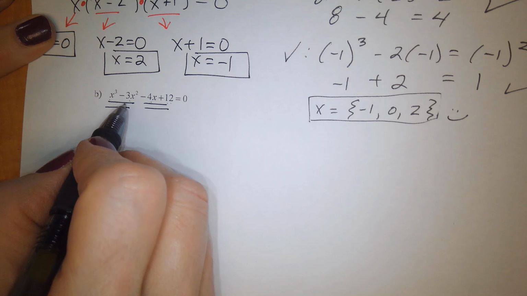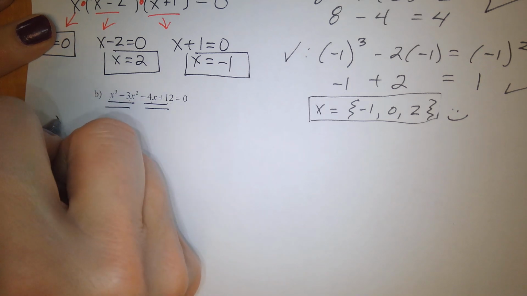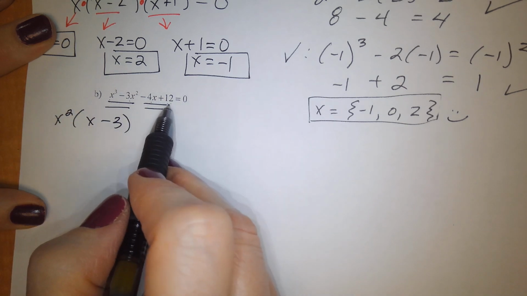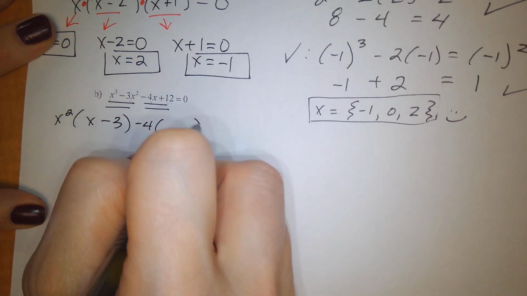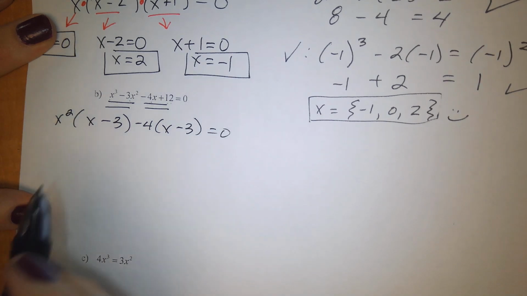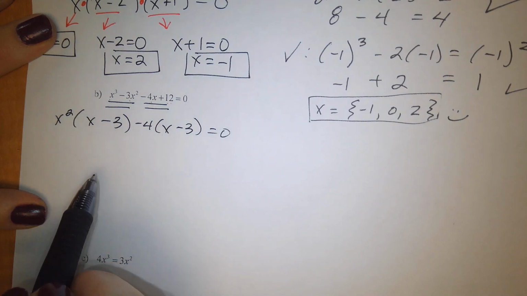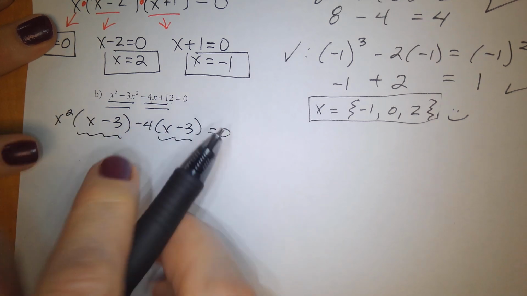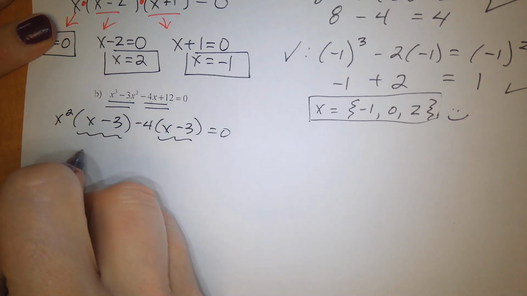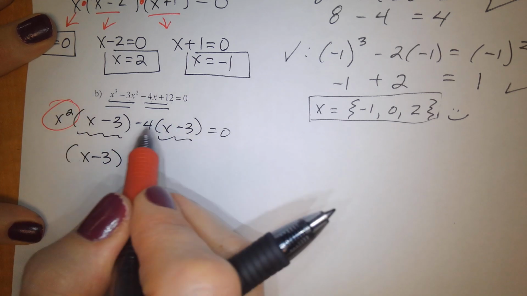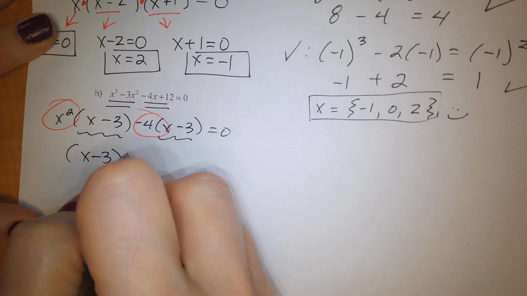Grouping by factoring means I pull out from the first two terms a greatest common factor. The second two terms, I pull out its greatest common factor as well. Now remember, with grouping, the goal is to have both sets of parentheses to be equal to each other. Once these are the same, that is the common factor to both of these terms that I can pull out in front. Everything that's left over goes in the second set.